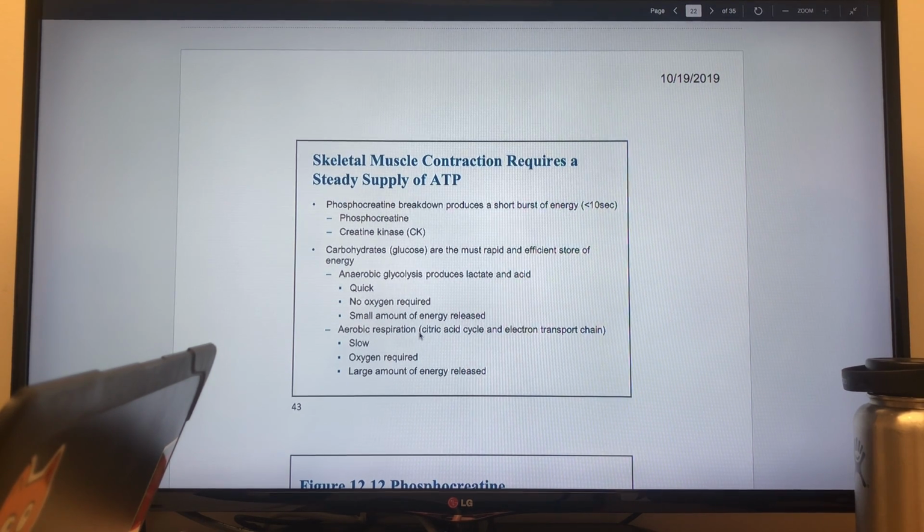Right? There's other methods, which is when you have to use glucose, and these are rapid and energy efficient storage of it. So you have anaerobic, which you guys know, and aerobic. I'll just go over it again. Anaerobic is your quick one. You don't have to use any oxygen at all, but not too much energy net. Aerobic needs O2, so you need oxygen for it. It's slower, but you get a lot of energy released. For example, for aerobic, it's like if you were running a marathon, right? You're breathing more, you need more oxygen, it'll produce more energy, but that's why they do carb loading for that stuff too. Cool?